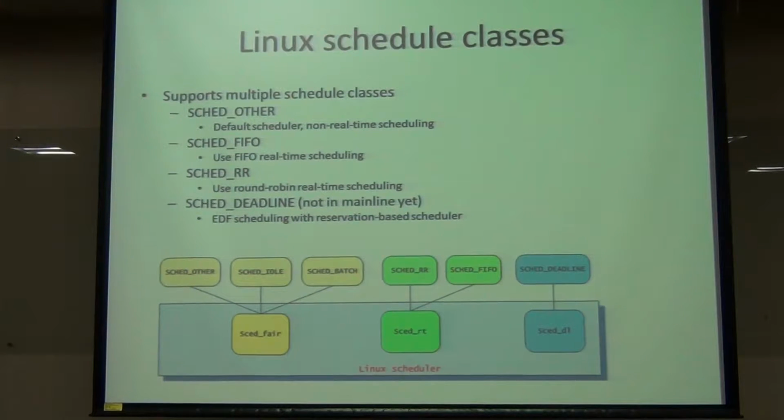It's currently on the LKML, the kernel mailing list, trying to be merged into the RT patch by Juri in this institute. Okay, so SCHED_FIFO is the one that is first in, first out based on priority, and then SCHED_RR is the same and keeps the real-time priority, but it's round robin.